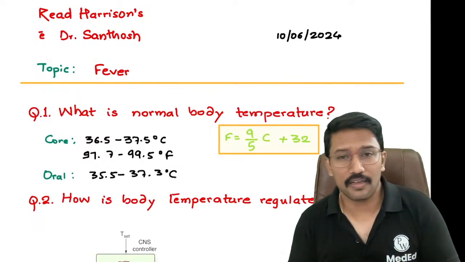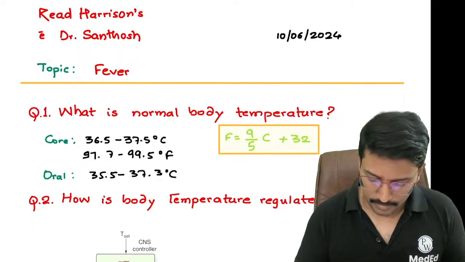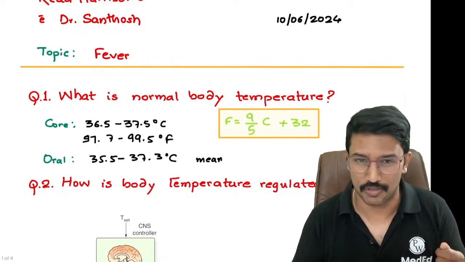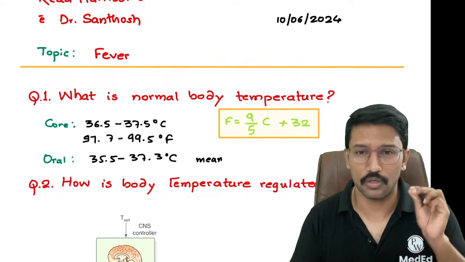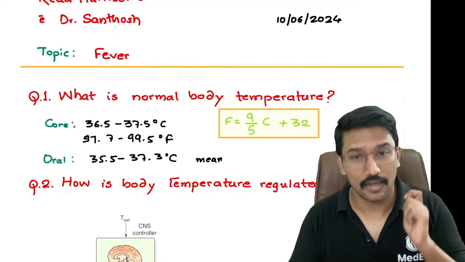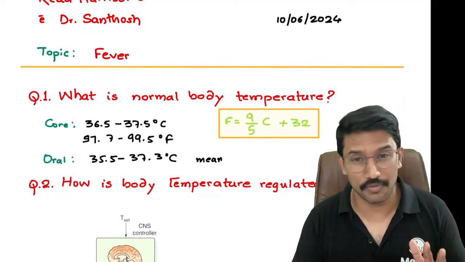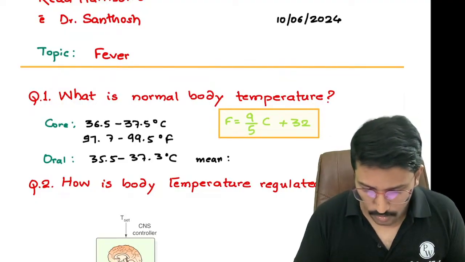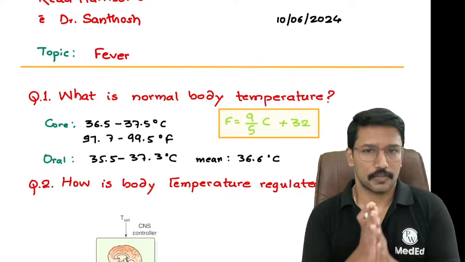Can anybody express that in Fahrenheit for me? I have given you the formula, so express that in Fahrenheit. And here we have to remember that in routine practice, obviously we are not going to do rectal temperatures, right? The ideal method of recording body temperature is getting the core body temperature, and the best method to get the core body temperature is the rectal temperature, but it is very inconvenient and cumbersome. Most patients may not give consent, so mostly we end up recording the oral temperature, right? So the mean oral temperature is around 36.6 degrees Celsius.